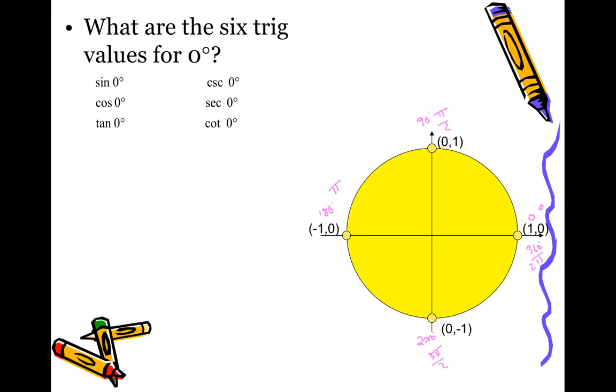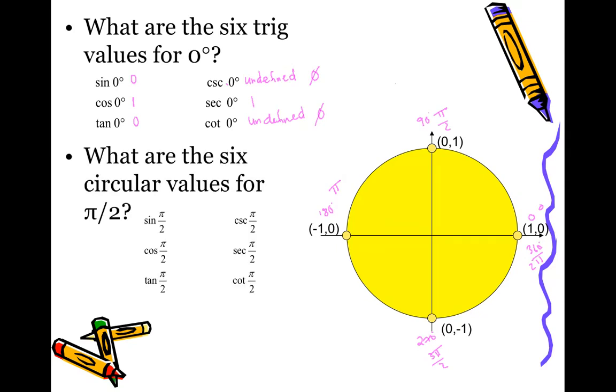So the sine of 0 is going to be 0. The cosine of 0 is going to be 1. The tangent is going to be sine over cosine, y over x, 0. The cosecant, well, what's the reciprocal? If you have 0 and you do a number divided by 0, that's undefined. The secant of 0, well, what's the reciprocal of 1? 1. What's the reciprocal of 0? Undefined. The empty set.